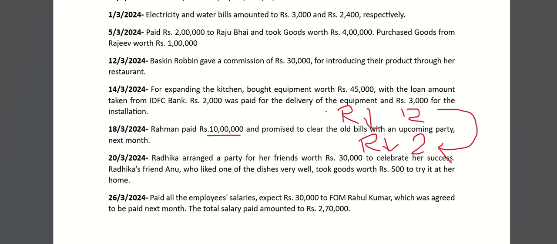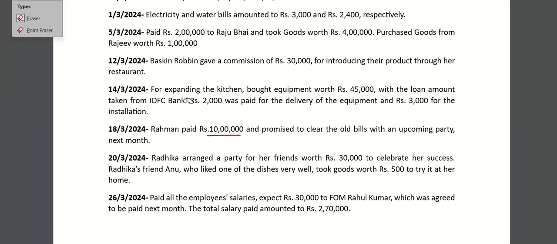So it is obvious that when a debtor makes the repayment, the asset decreases. Similarly, if you remember Raju Bhai's case, when we repay, the liability decreases. Here the asset decreases because we expected 12 lakh, and now after paying 10 lakh, we can expect just 2 lakh. So we know the asset decreases. When an asset increases, we give debit. When an asset decreases, we give credit. So what should we give debit to? Since the payment mode is not mentioned here, we can expect he has made the payment in cash.